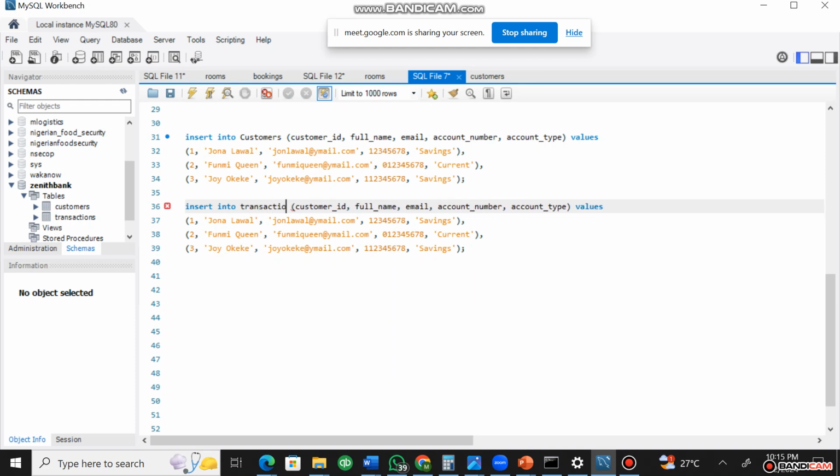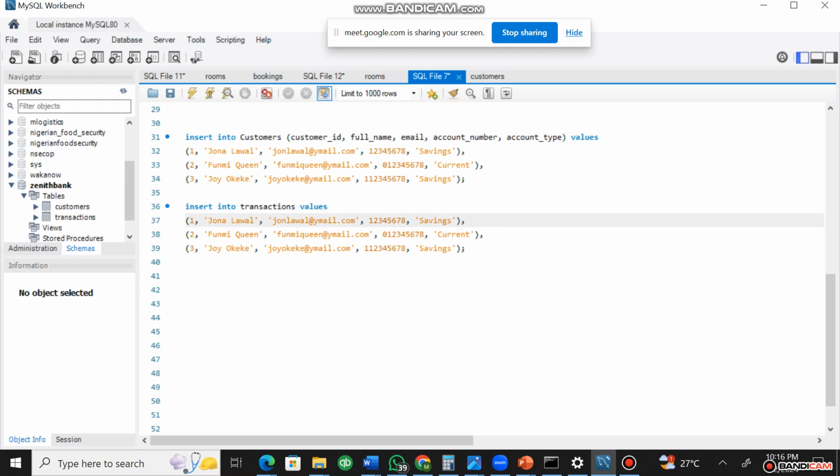So now there's something we are not going to do because of time here. This explanation we did here is not compulsory. This customer ID, full name, is just to guide you to know how many columns you have, so that we avoid all those errors we used to have before, where you provide something that is more than the columns. So this one is just to guide you, so that you know that what should come is customer ID before full name, before email. But if you have mastered your columns, there's no need. You can remove it. It does not stop you from anything.